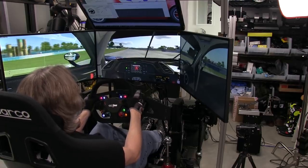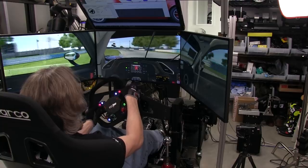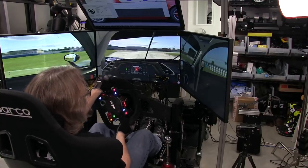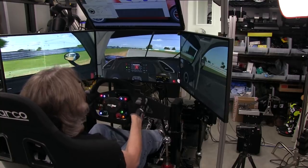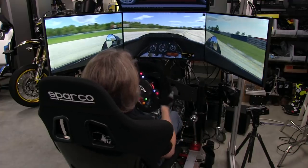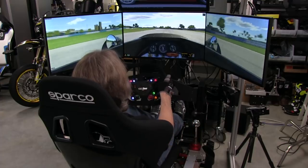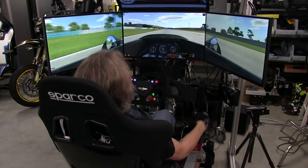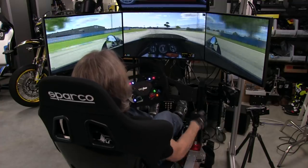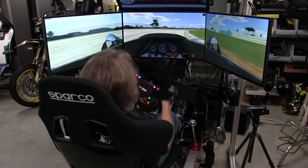The buttons all work fine. The encoders have a really nice tactile feel — when you turn one and go into a notch on a setting, you know you've done it, even with gloves on. Hats off to Cube Controls for using these quality encoders. I also used the wheel in the Lotus 79 for heel-and-toe shifting. Not a lot of settings applicable there, but used it for black box adjustments. The button lights didn't bother me at all — I'm actually fond of them now. I do wish there was a way to adjust brightness, but maybe future iterations will have that.